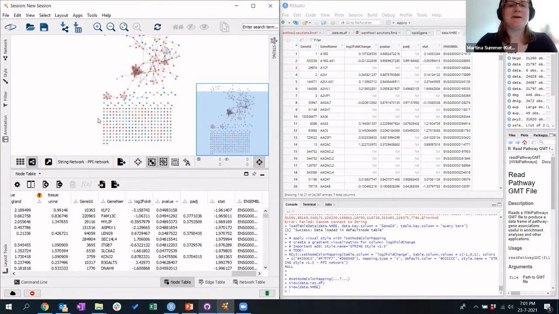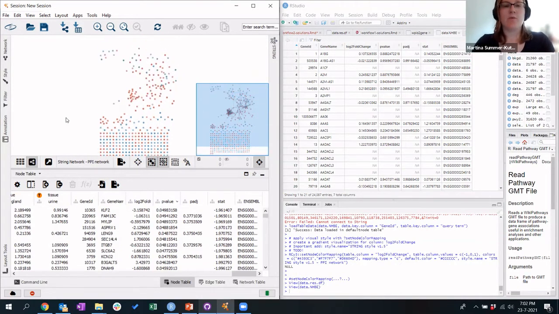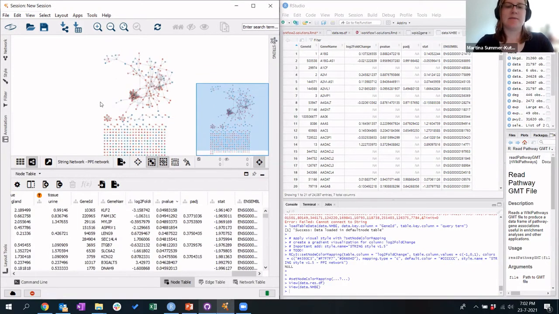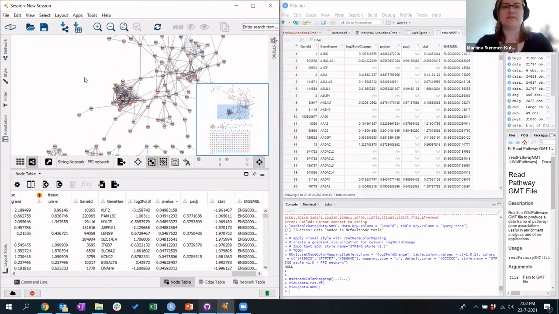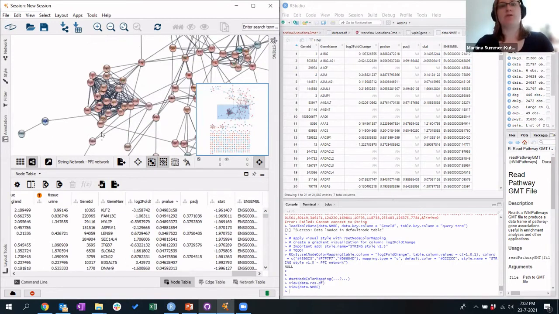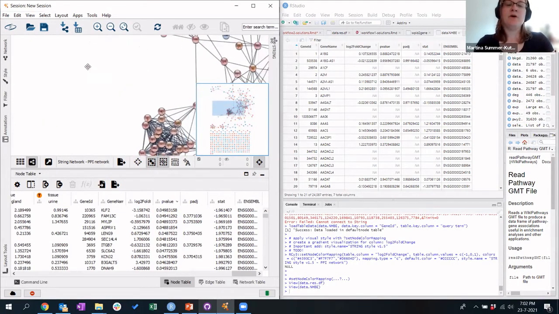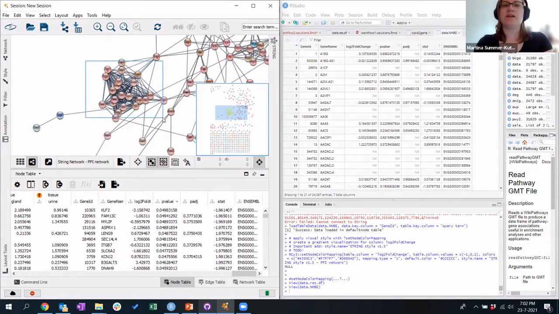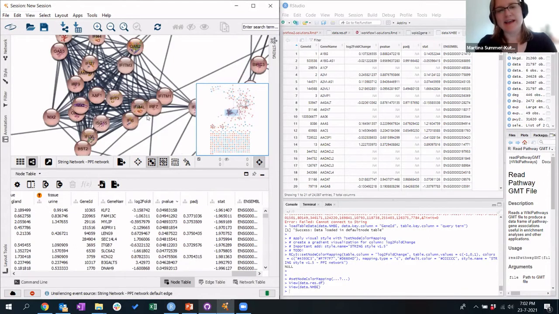We do see that there are up and down regulated genes in here. What we see nicely is that some of the upregulated genes cluster very nicely together. The downregulated genes seem to be more connector nodes here and there. So we could now do an enrichment analysis or something like this to see what processes are affected. Or we could look, for example, in this situation, okay, what is this cluster? What genes are in there? And we see again a lot of immune-related genes, IFI44, IFI27.